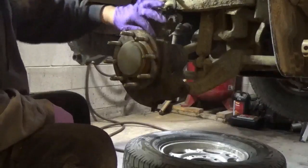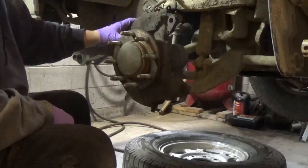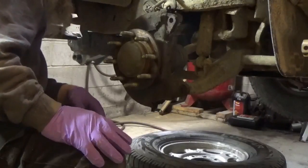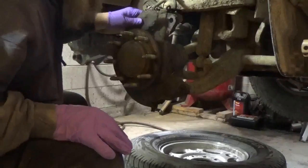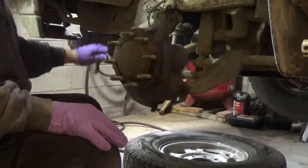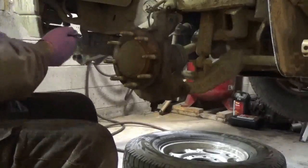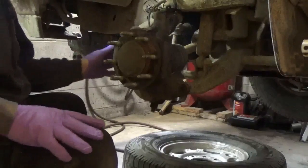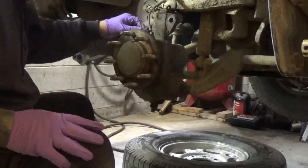Now, as you can see, the Iron Moths have ate away at this poor thing quite a bit. Good Lord. Oh, man. Nasty, nasty stuff. Oh, whoops. I think I got to get new backing shields for this. Wow. My poor truck.